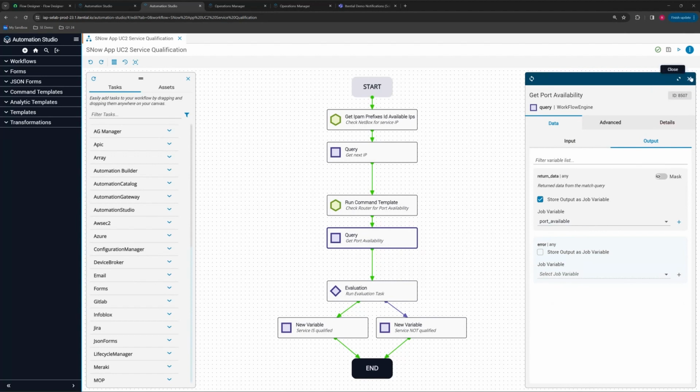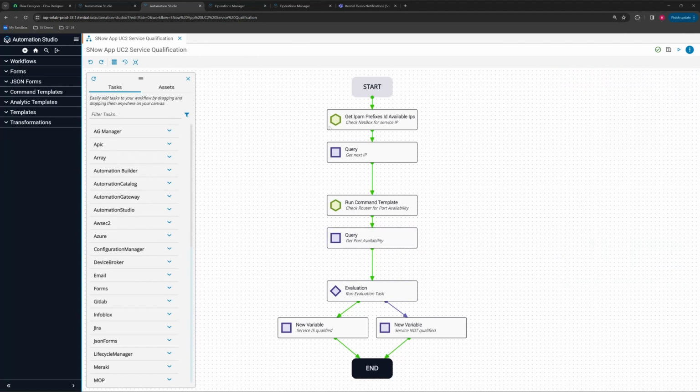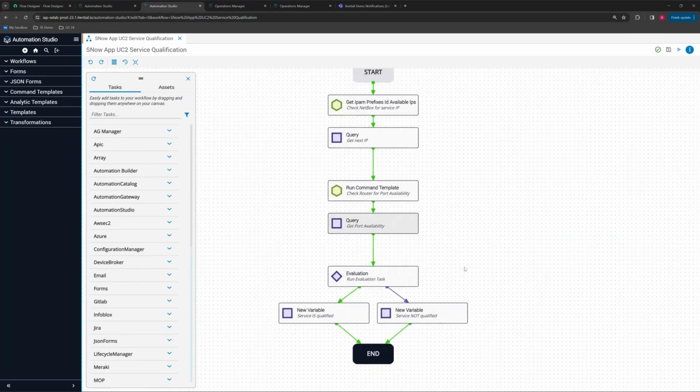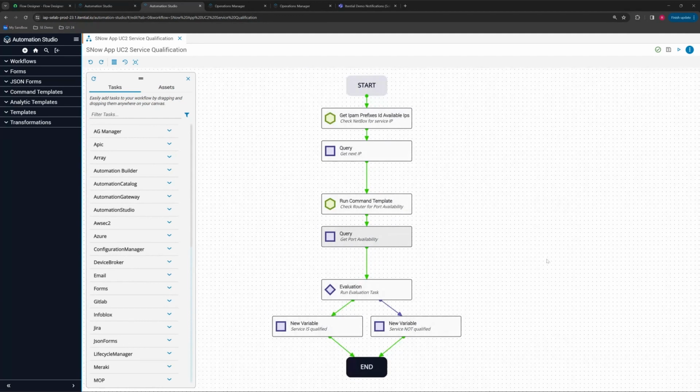And then the last piece is this evaluation. So this service is comprised of two resources. We're going to determine whether those resources exist or don't exist, if they're viable or not, if they're available or not. But I also want a variable that's very specific. It's a single variable that's a yes or no. We can qualify this or we can't. We can validate this is available or we can't, so that the ServiceNow developer can use that as the single variable to look at, but then have access to these other resources to see which variables, if the answer is no, we can't qualify it, they would at least get an idea of what was not available. Maybe IP addresses are available, but the port's not available. And that's exactly what we'll look at here.